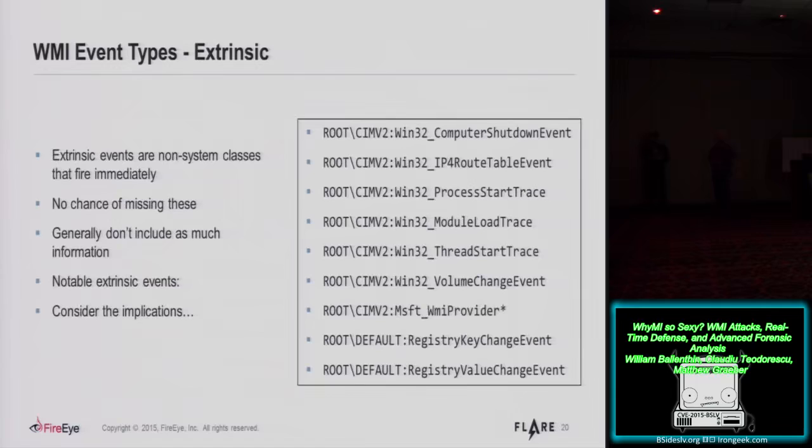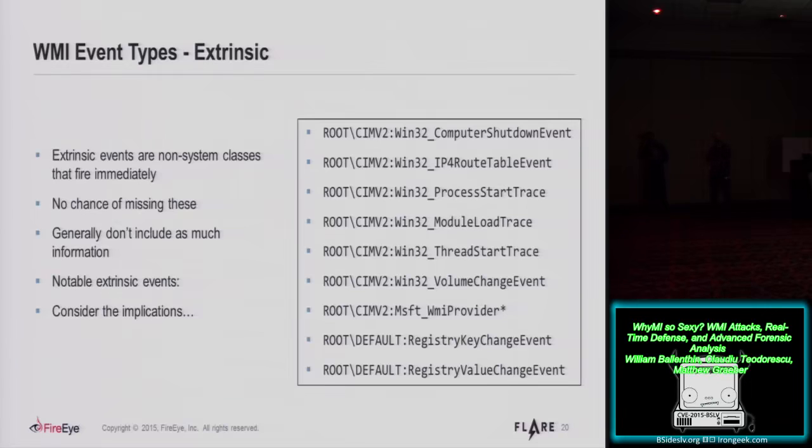All right? Extrinsic events. These are special types of events that I mentioned before. These fire immediately. All right? So they're kind of like specialized, very high performance classes. There aren't that many of them. So here's some example ones that you may find as an attacker or a defender to be of interest.